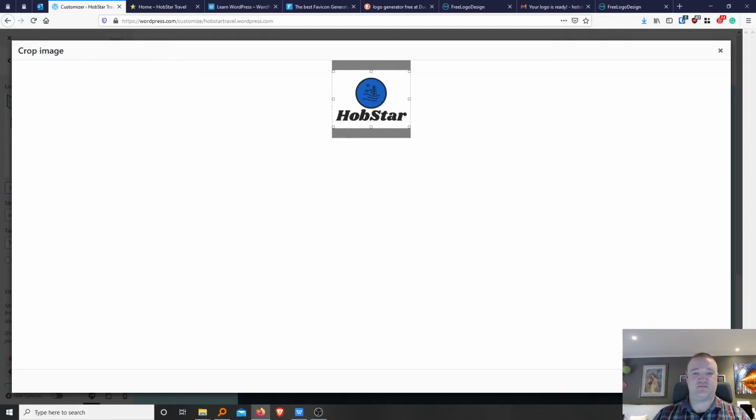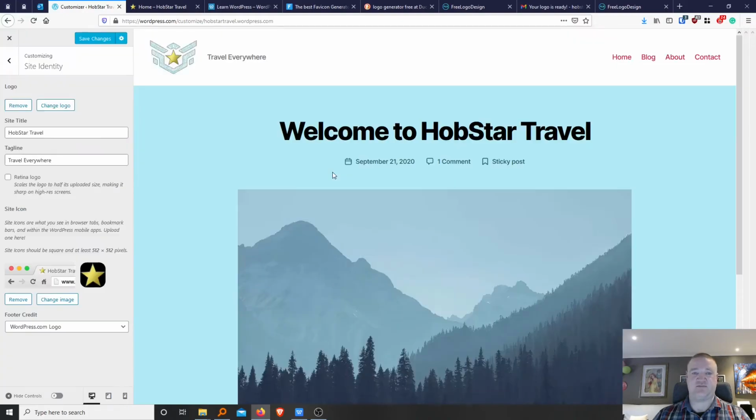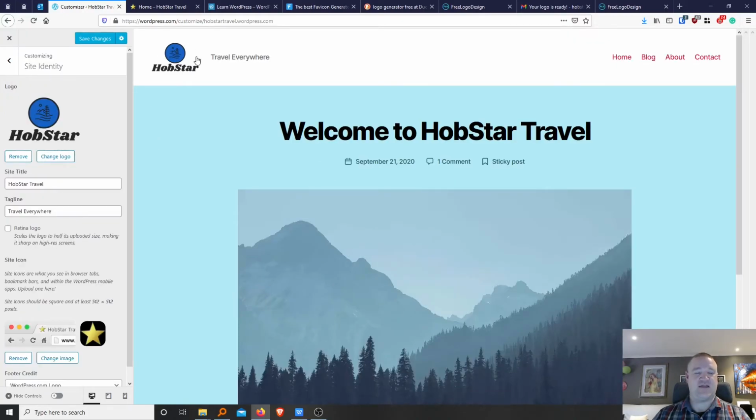Let's just go select. You can crop it. Probably don't need that much, so we can just grab the little handles here and good to have a bit of space around it and crop the image, or you can just skip it. I actually quite like that. Let's crop the image. And there we go. It may be a little bit small, but I actually think that looks pretty good. Pop star, travel everywhere. Yeah, I think that's pretty good.